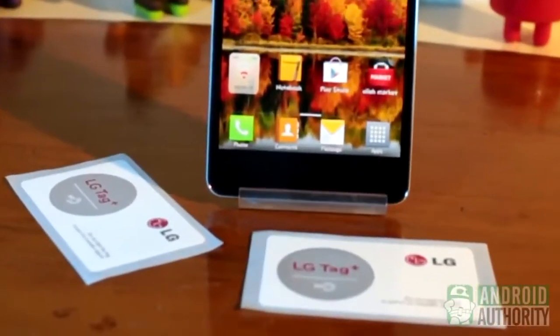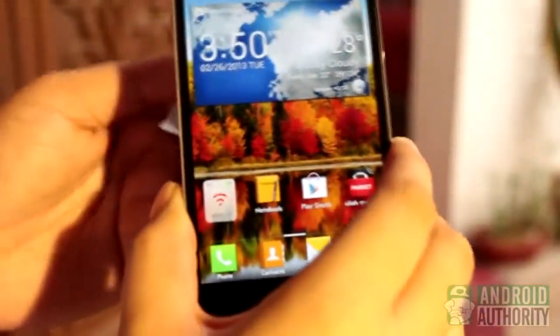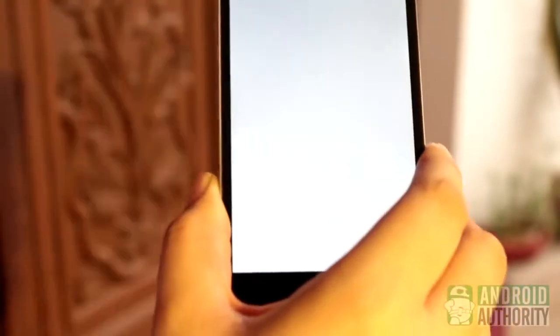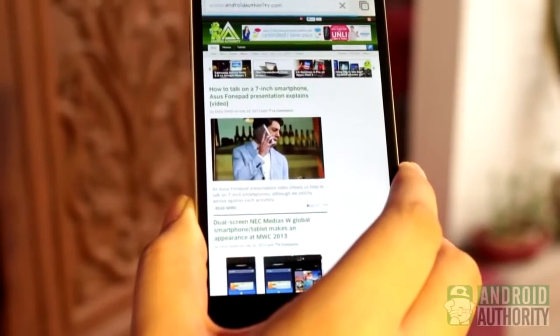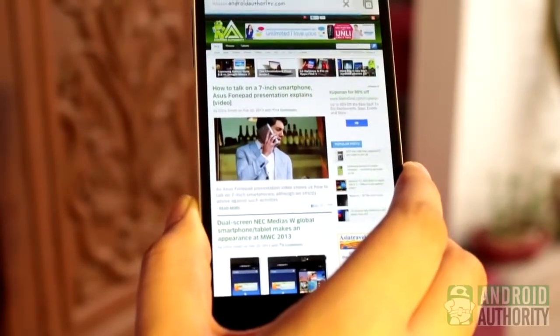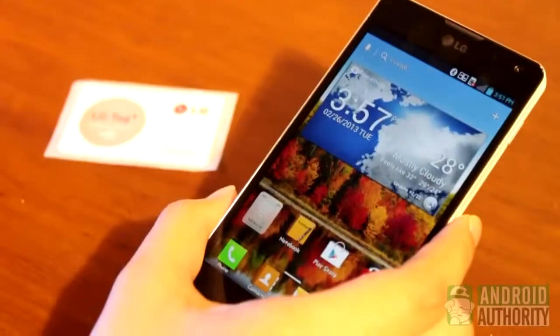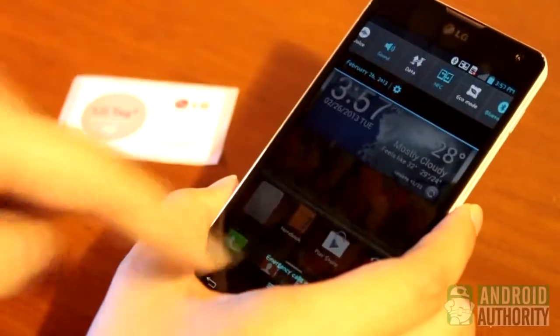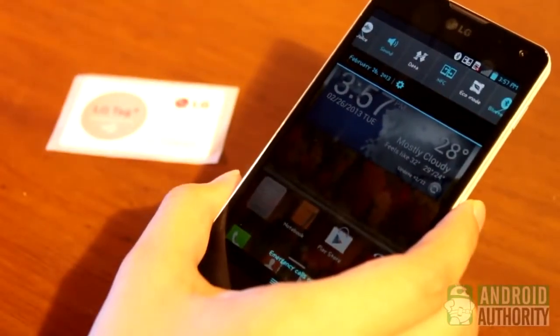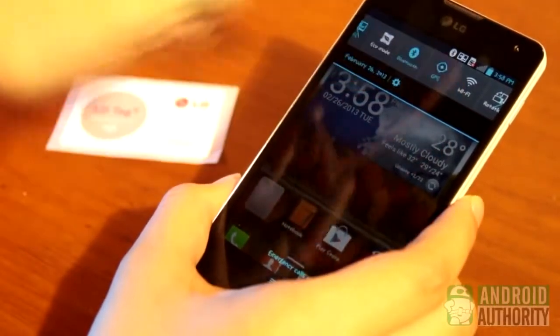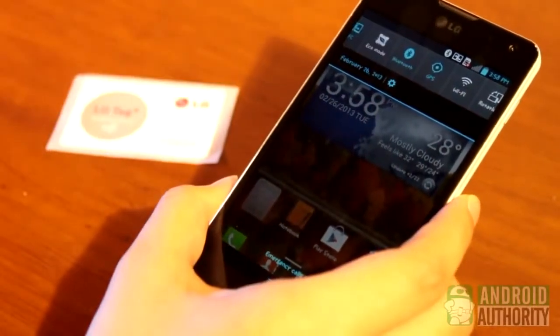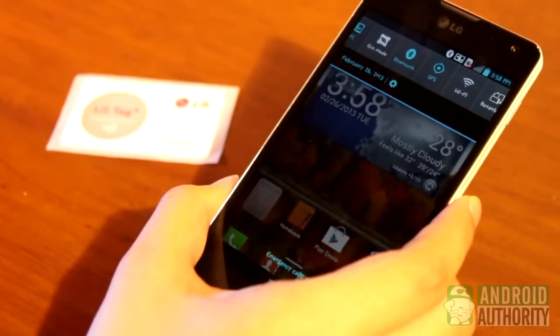I have here several NFC tags. These are programmable tags that came with my Optimus G. I can program an NFC tag to open a web page, configure my phone settings, or even send a text just by tapping my phone against the tag. So for instance, I want this NFC tag to set my phone to vibro mode, turn on Wi-Fi, and turn off Bluetooth. This configuration is perfect for office use, so I can just stick this tag to a corner of my desk and tap my phone on it upon arriving.